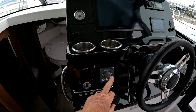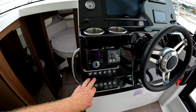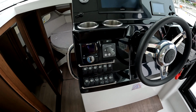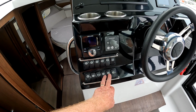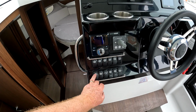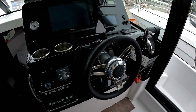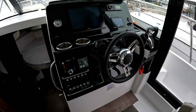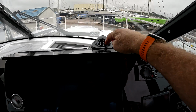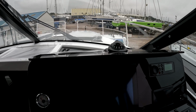You've got your Sleipner bow thruster, you've got your Zipwake trim tabs again, those 450Ss that we saw on the back. Windscreen wipers, washers, your anchor, some of your power switches and lighting for the boat. Twin bilges, mid and rear. You've got your freshwater pump there, interior lighting, your horn. So all very similar, as you'll see from some of those other walkthrough films we've done, a very similar switching panel setup. And of course, your Plastimo compass there at the front for your headings.